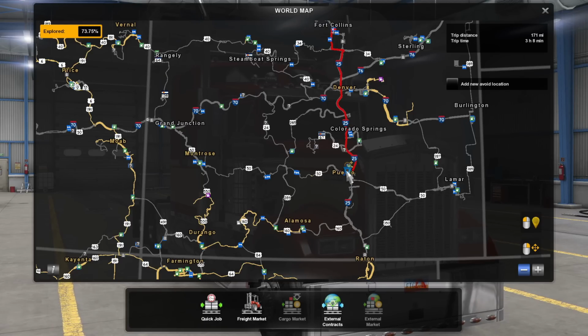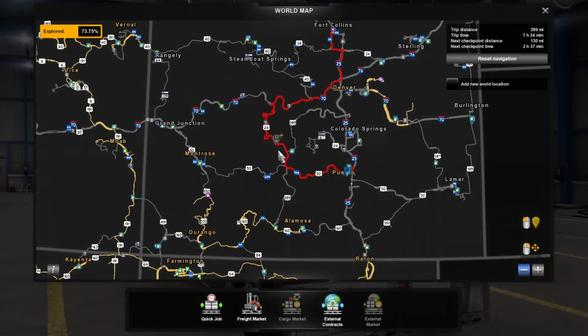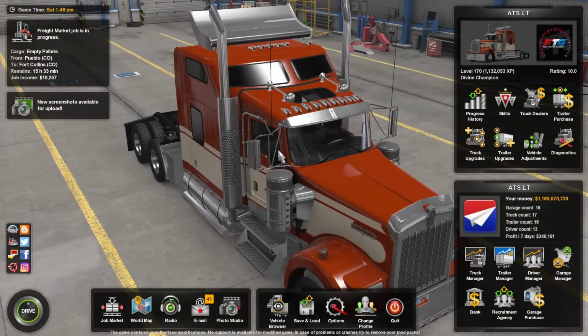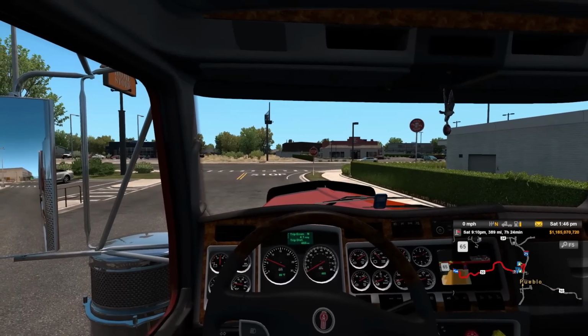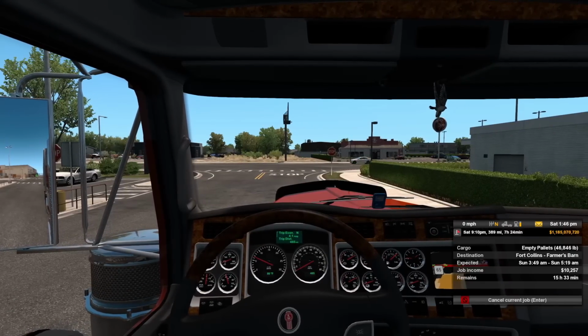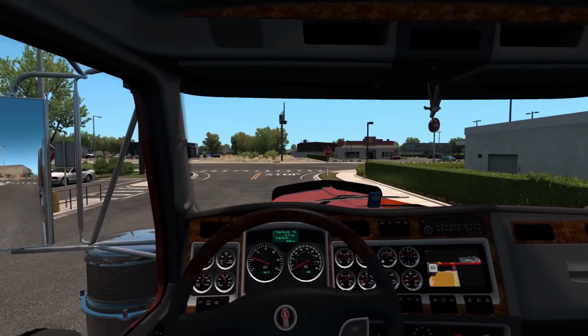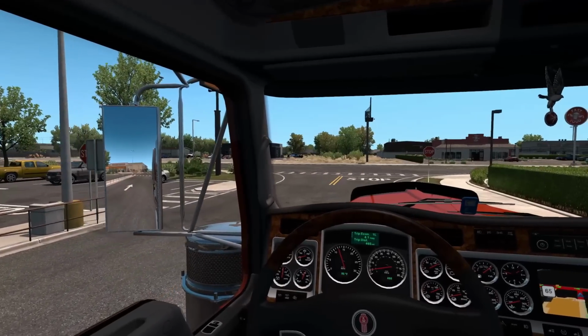Let's start off here at Pueblo. We're going to put a pin here because I think I'm going to take you up to 24. It's a really pretty drive. We've got our Kenworth W900, and we're going to be taking off here. I think we got our home stores already. Make sure we're loaded. Yeah, we're loaded. All right, 46,000 pounds. I'll keep the windows up.